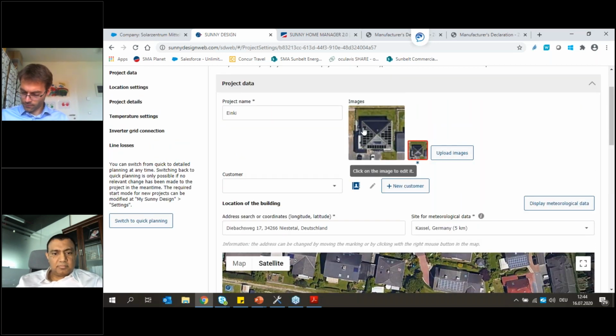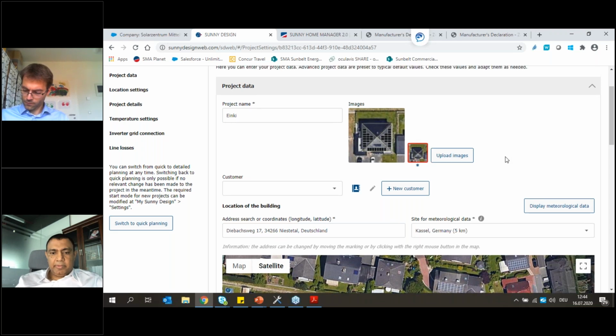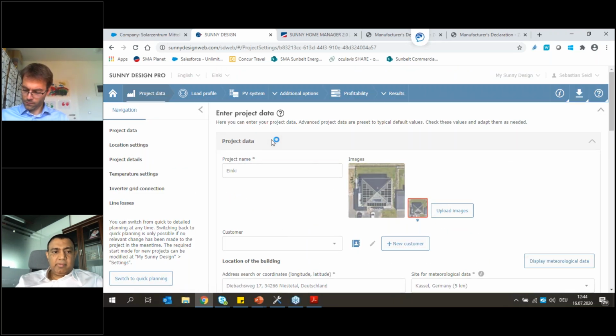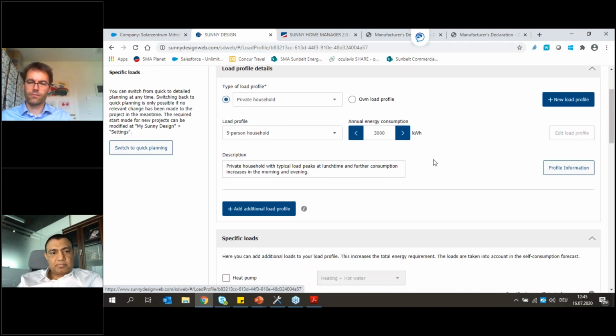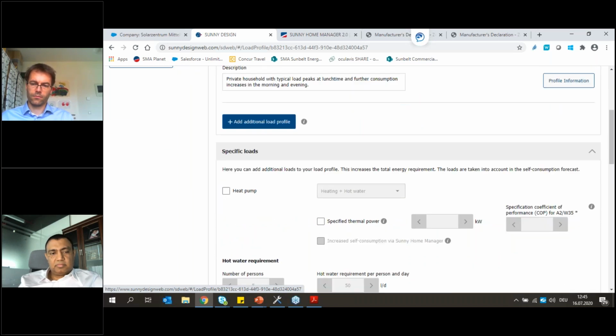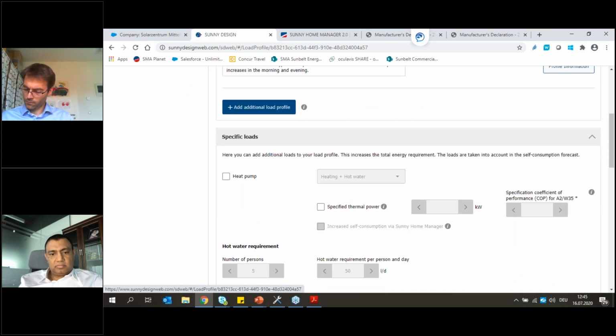So you can see, okay, those are the modules that I've used. I've used, in this case, 300 watt peak black modules. I also integrated a load profile. So it's a private household. They only have 3,000 kilowatt hours of consumption because they are mainly not at home during daytime, and in Germany most of the energy consumption is in winter because of heating. Normally no German has an aircon, even though it's getting more and more. So the most energy in Germany is used for heating.